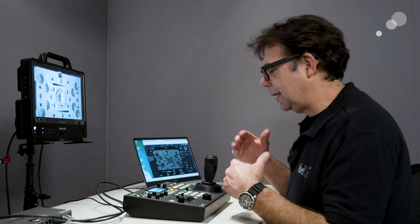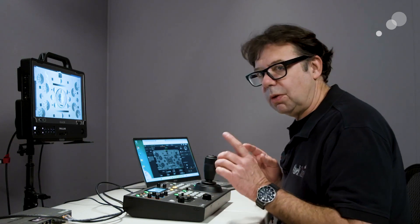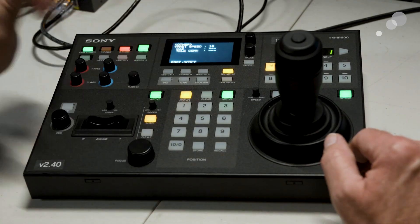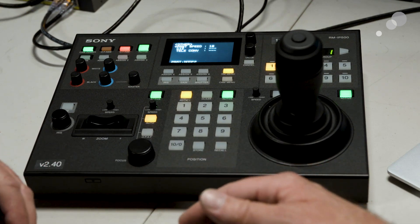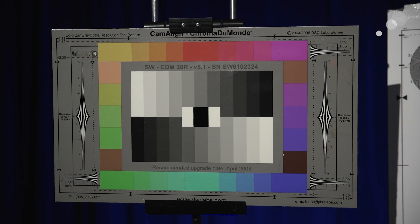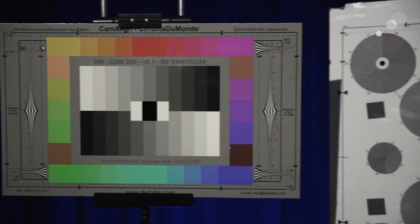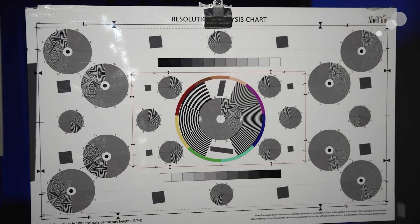When I program this, it's going to save the zoom, the focus, the camera position, and it's going to remember the speed at which I want that transition to take place. In order to activate these positions, I need to turn on direct recall. Direct recall allows me to use buttons one through nine; if I had more cameras than that, I would use the recall function. So I go back to number one and it snaps back to position one. When the director calls for position two, I press number two and I've got that nice slower transition going into position two. It has my focus, my camera position, and my zoom position as well.